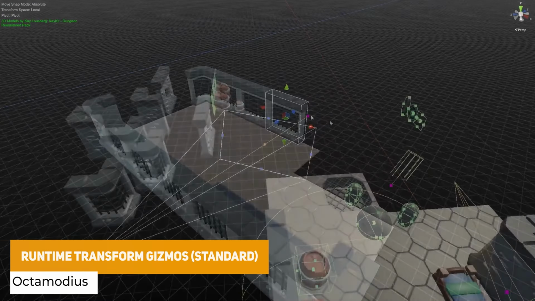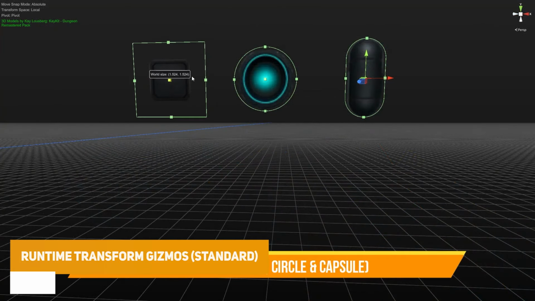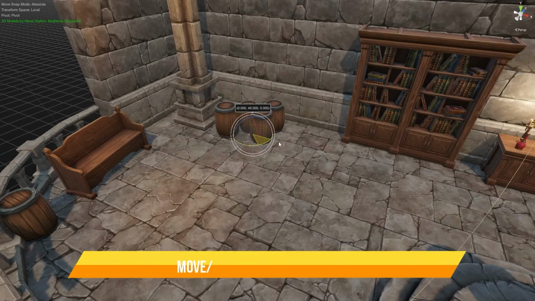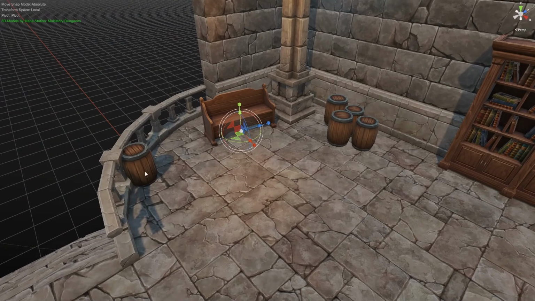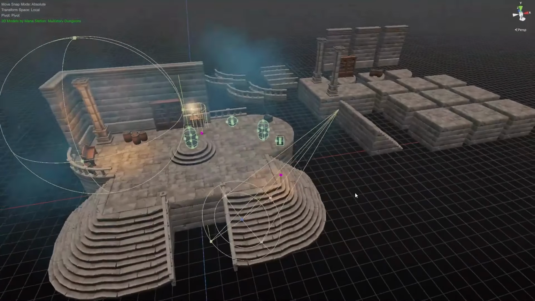Another one which could be great for your modding or in-game editing tools is the Runtime Transform Gizmo. So it's just about rotating, scaling, extruding, snapping, all within the runtime environment. So whether you're creating in-game editing, modding, or creative tools for your community, this could be a great one to give you full control.